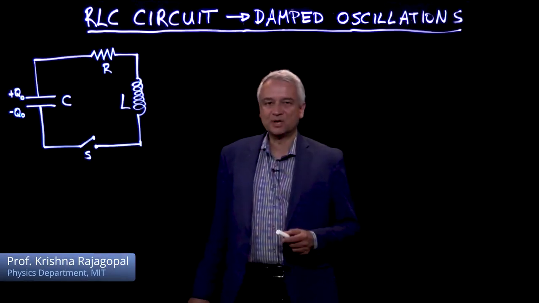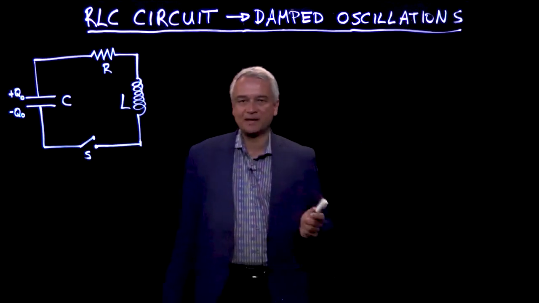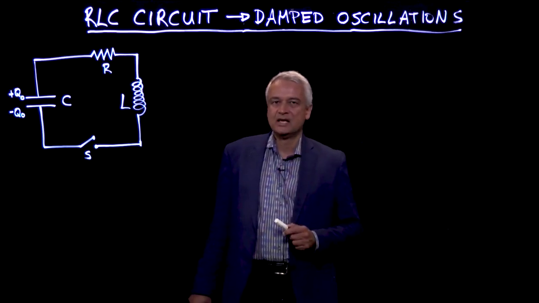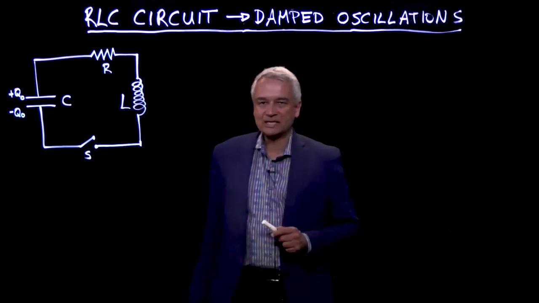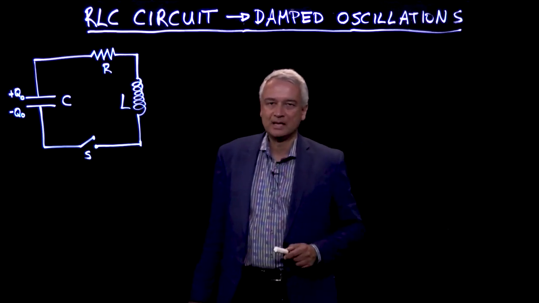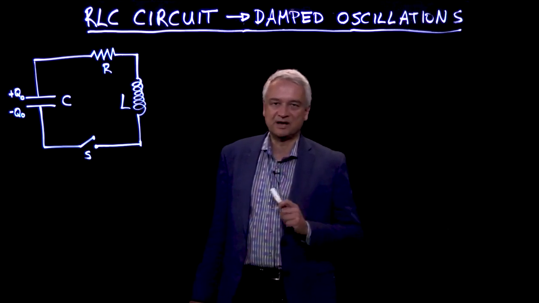In our study of circuits, we looked at RC circuits, then RL circuits, and then most recently, in the last few videos, we looked at LC circuits. And so now, it shouldn't come as a surprise that we're now going to look at a circuit with an R and an L and a C. And one way of saying why it's important to do this is the following.